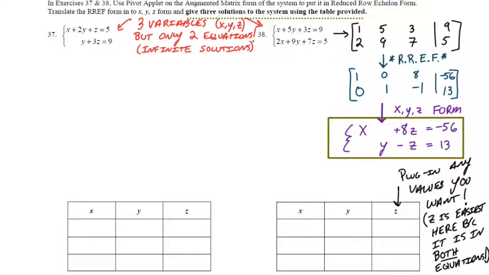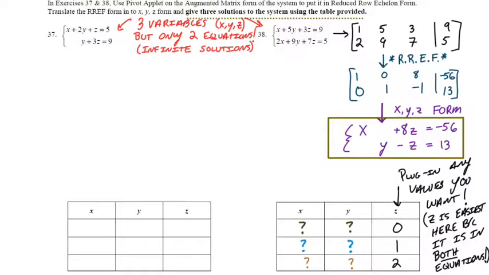And again, if you want to do it the hard way, be my guest. Plug a value in for x, solve this for z, and then plug that z value in here and solve this for y. Sure, go right ahead. But I'm going to make this a little bit easier myself and plug my starting values into z. So for example, I said I'd keep it easy, right? What happens when z is, say, 0? What's x and y? What happens when z is maybe 1? What's x and y? What happens when z is maybe 2? I told you I was going to pick some really easy values here. What are x and y? So you should be able to give me the ordered triple for each one of those.